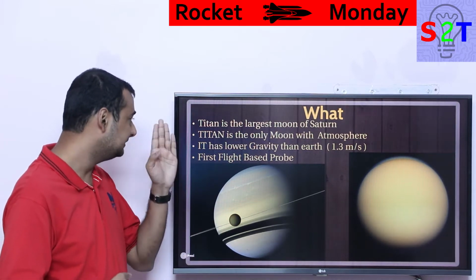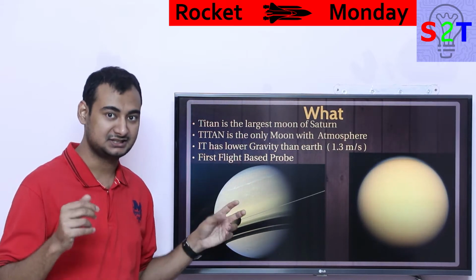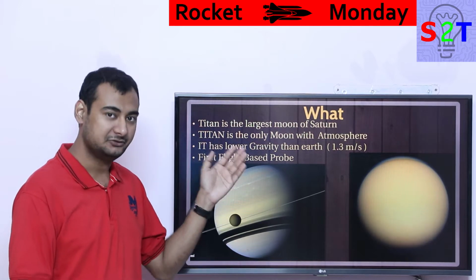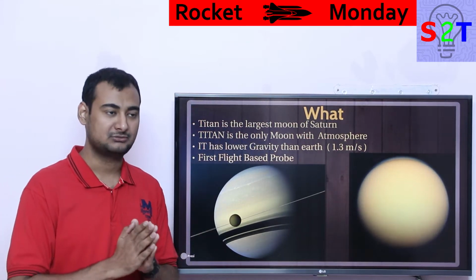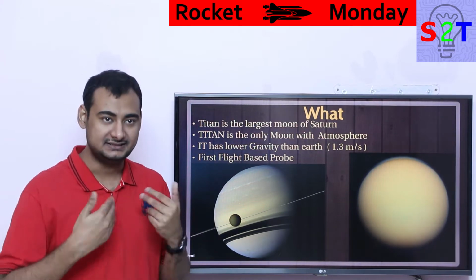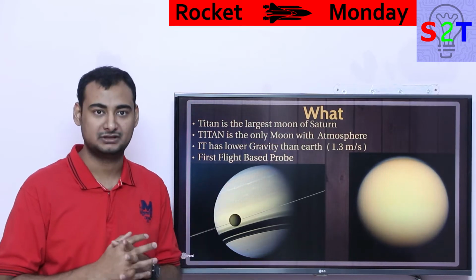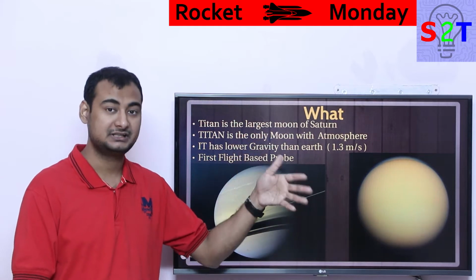One simple reason: Titan is one of the largest moons of Saturn. Now, Saturn has many moons. That's why the largest actually means something there. And Titan is the only moon known with an atmosphere. Now, be mindful when you're talking about celestial body atmospheres. Almost everything has an atmosphere. It's just, is it significant enough to warrant a heat shield, or significant enough to warrant flying there or something like that? This puppy is the only one where you can compare it to Earth.